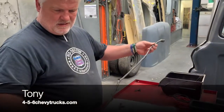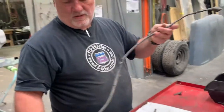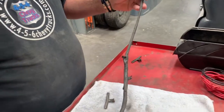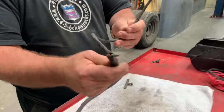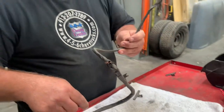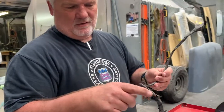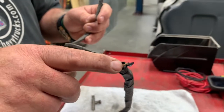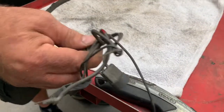We're under the hood tightening up some things, and I've noticed on the main voltage regulator and alternator harness — from the firewall plug to the voltage regulator, headlight, horn relay, and horn — the old alternator wires have just been deadheaded and abandoned in the loom. The alternator on this was rewired when they put the big block in it. This is a no-no: that right there would be a 12-volt short to ground and would smoke this whole harness in this truck.